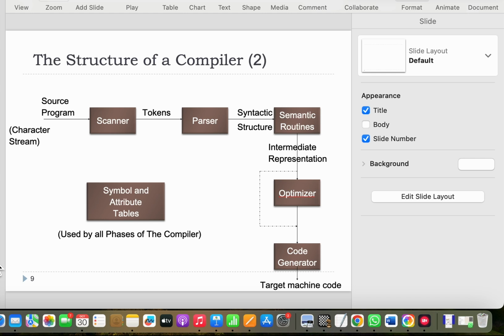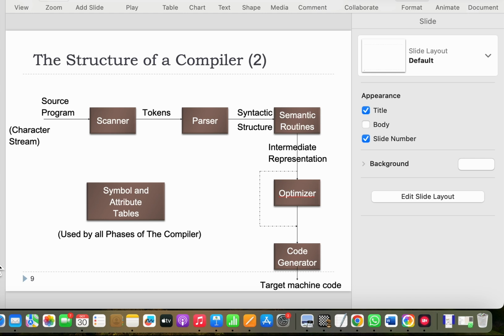What the parser does is verify whether the source code that you write matches the programming language syntax or not. The parser is the one which does that job, and the output of the parser is a parse tree, and this parse tree is given as input to the semantic analyzer, and the semantic analyzer creates the output of an abstract syntax tree.